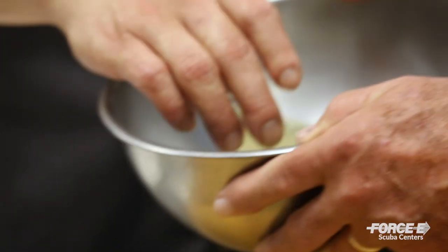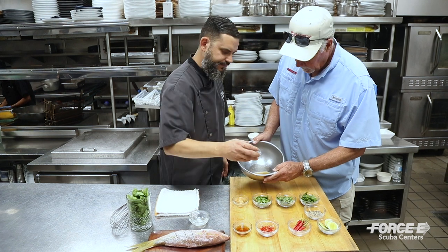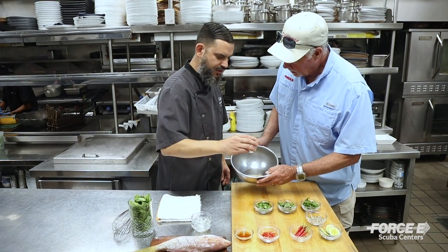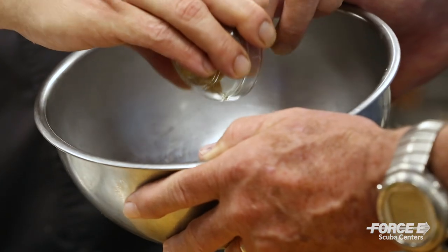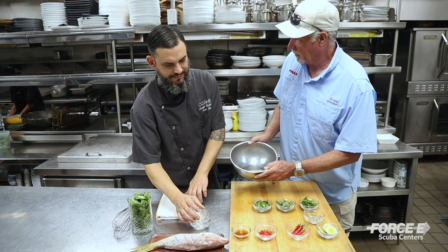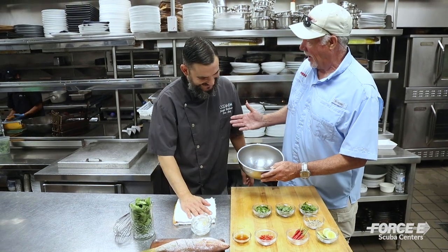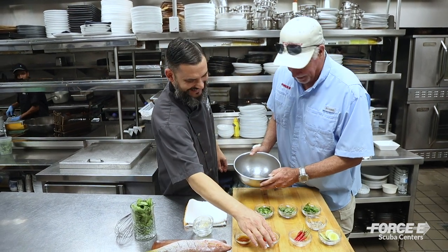Next, I'll put in the lime juice. Oh, yeah. You got to have lime, right? Garlic. Gotta have garlic. Palm sugar. Okay. Who knew? Tell me about palm sugar. Is it from palms? Yeah. That must be why they call it palm sugar.